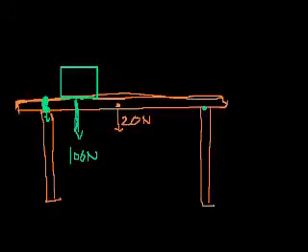So once we set that up, we can set this up as a moment problem. So what is the force of the leg? If this leg wasn't here, the whole table would have a net clockwise moment, right? The whole table would tilt down and fall down like that. So the leg must be exerting a counterclockwise moment in order to keep it stationary.